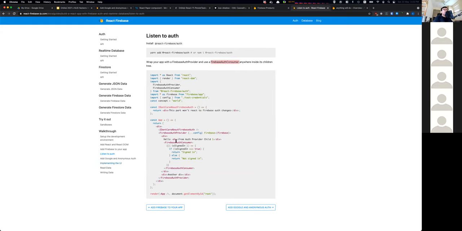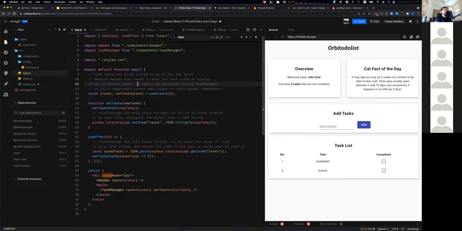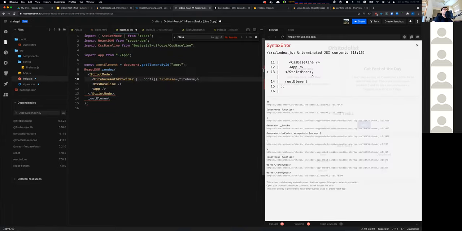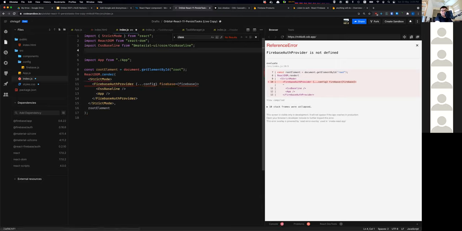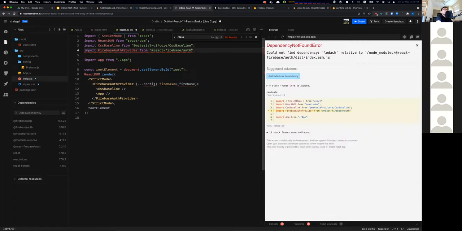Okay? And in fact, I'm just going to skip ahead. Okay, actually, we are just going to copy code here first. So copy this, and we want this Firebase authentication to be at the topmost level of our app, or at least near the topmost level of our app, so that the rest of our app can access it. Okay, so I'm going to put this in index.js. Then over here, of course, you need the Firebase auth provider. And of course, we need to import it. Okay, and we need the, yep.